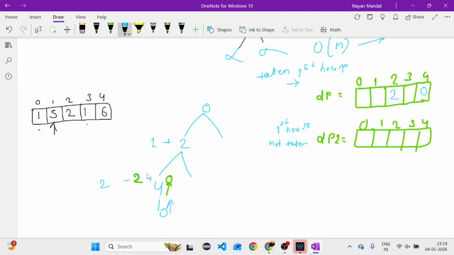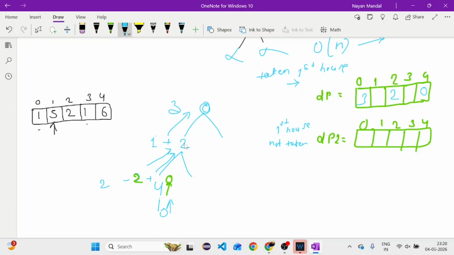And from here, see, we are at the first index, and from here I am given the 2, so definitely it's giving me the 0. What I am getting, see, this is the call from 0, right? At 0 I am getting 3, because from here it gives me the 2, and 2 plus 1 is 3. So at 0 I'm getting 3, meaning if we pick the first house, the maximum I can get is 3.